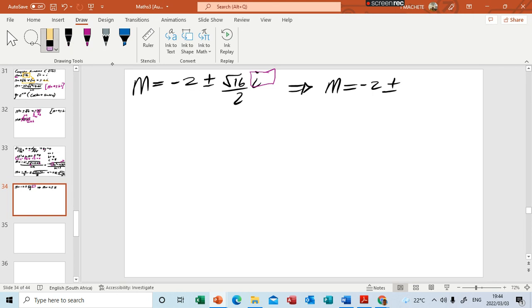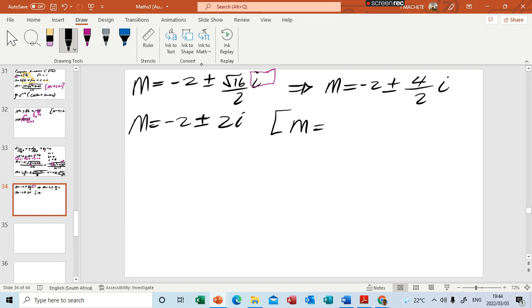So you can do it the long way. But guys, I don't like doing the long methods, because for this maths you don't have time, ne? So you're going to get square root of 16, which is 4, 4 over 2. There's no need for you to show all the steps, guys. This is math 3. Remember, I've got only 2 hours to write the exam. I just want to show you that this is your A plus or minus BI. So we are done.